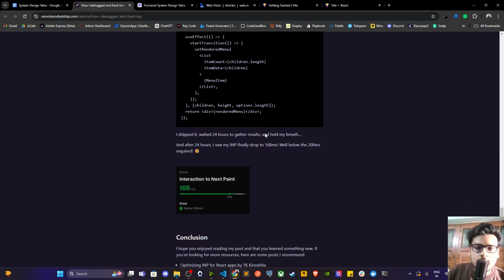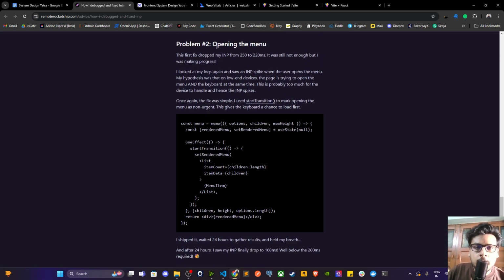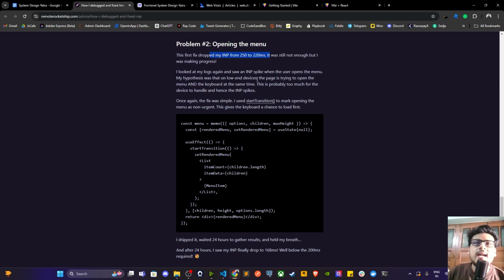And similar was a use case for opening a menu. Whenever he was opening the menu, his INP was getting spiked up, and he realized that whenever someone opens the menu, maybe on a slow device, the keyboard is also opening in parallel with the menu, causing the app to be sluggish and laggy.